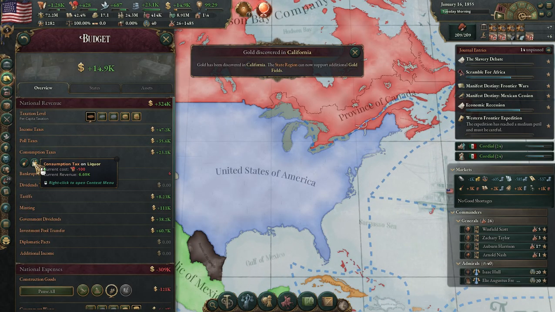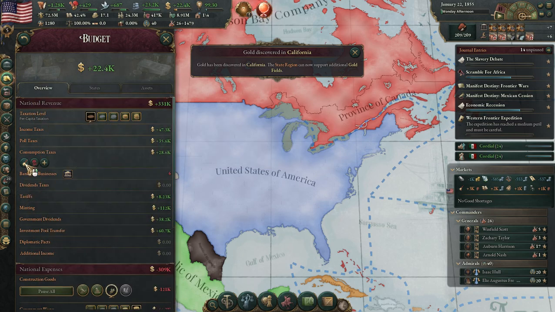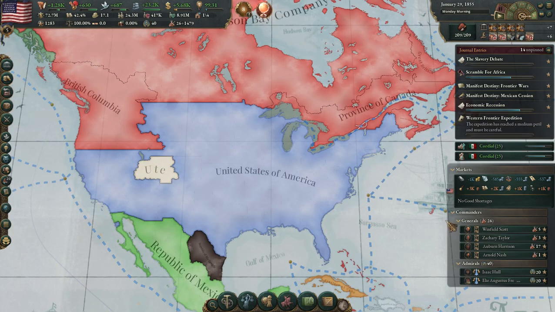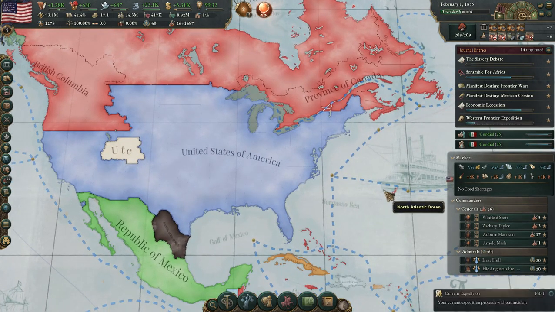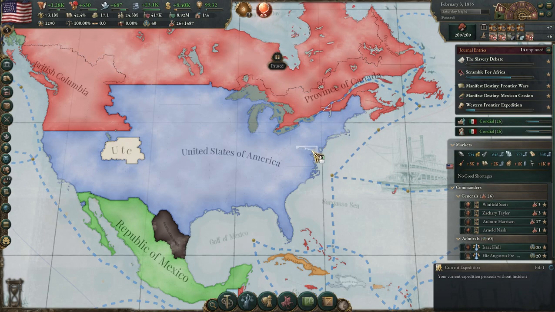We'll actually go with the... I actually wanted to go with the luxury furniture tax. Let's drop this. Gold discovered in California now, huh? Economic recession is completed.